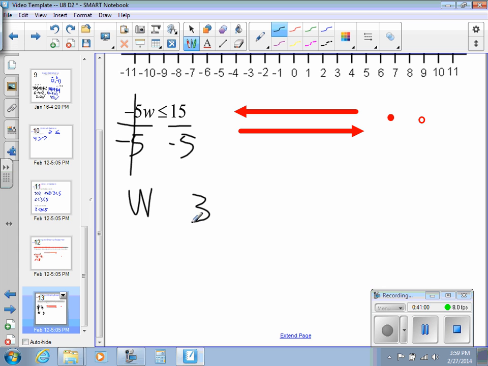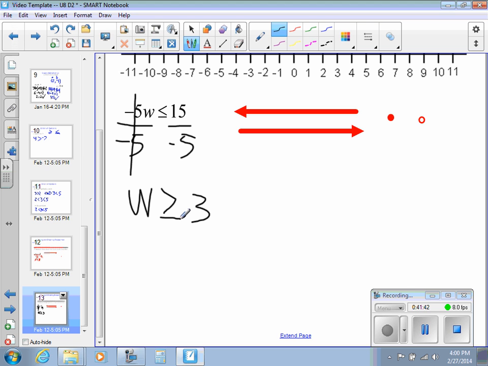But there's an issue. Multiplying or dividing by a negative number flips the inequality. In effect, what we've done is we've created a mirror image of this inequality on the other side of 0. And so now, instead of dealing with a negative 5w, a positive 15, we're over here at, instead of being at a negative 3, we're at a positive 3. But we're flipping the inequality. We now need to write it as greater than or equal to. And we have, in effect, created a mirror image of it.